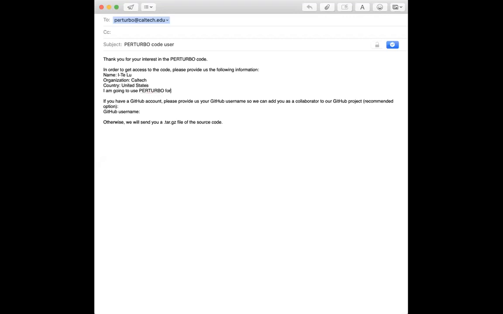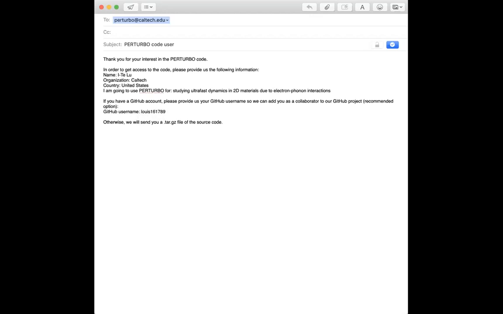I'm going to use Perturbo for studying ultrafast dynamics in 2D materials due to electron interactions. And if you have a GitHub account, then we recommend you provide your GitHub username. In my case it is Lu.